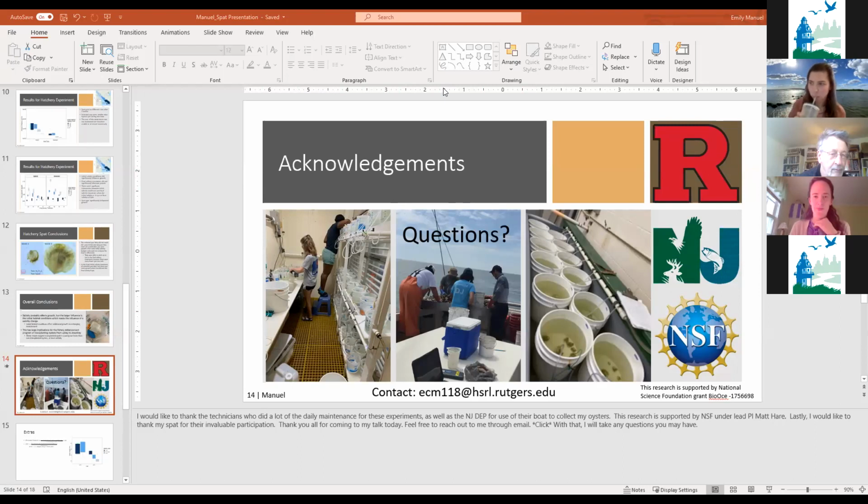Oh, here we go. So Emily, can you please explain again the difference between the hybrid and selected groups? Yeah, so the selected group is the Rutgers NEH disease-resistant oyster. It's pretty popular among aquaculturists because they obviously don't want their product to be killed off by disease. So that's that line. It's selectively bred for that disease tolerance.